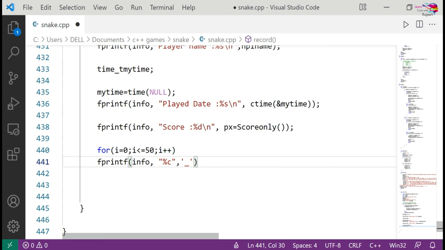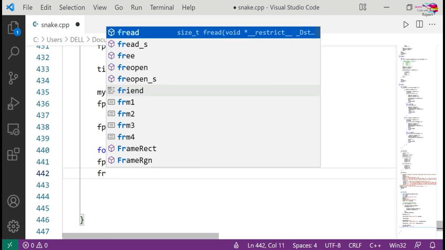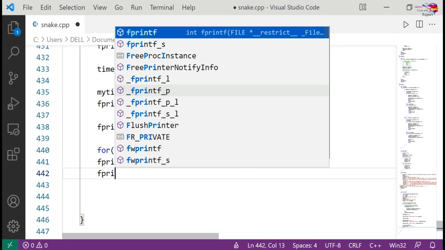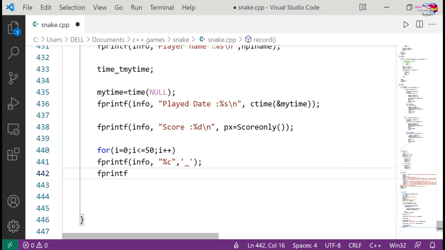These are for the scores, and for the next line I also need fprintf. So info in the file, I will use the \n for the next line.